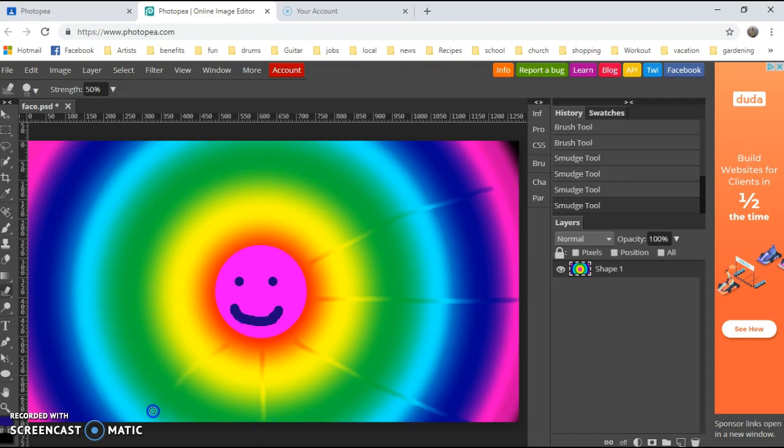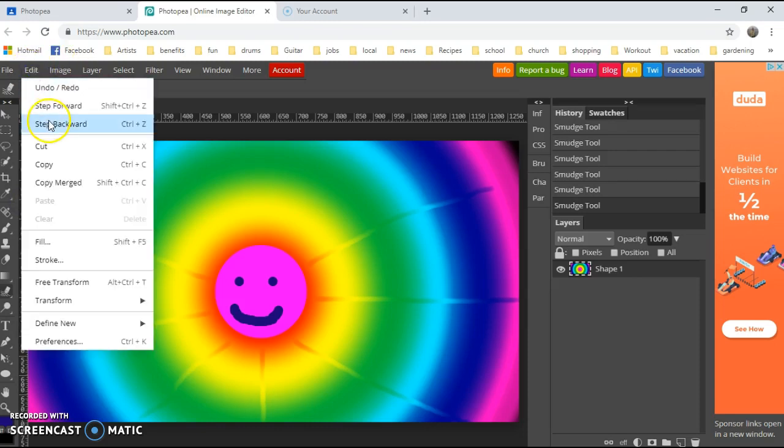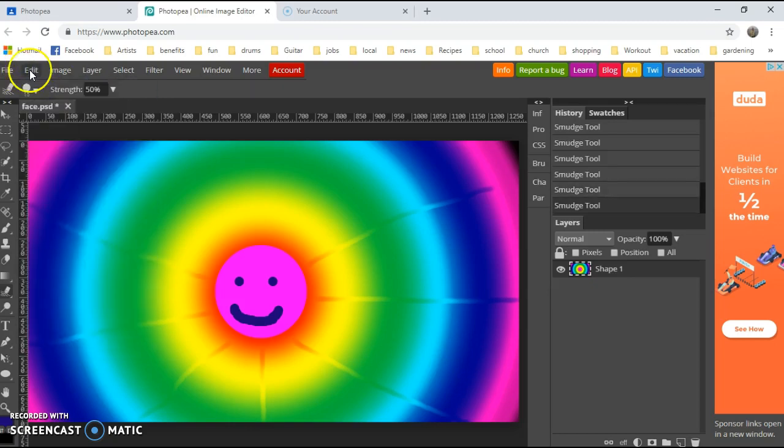Like we've done with the other projects, take several trials, experiment. You already know how to undo one thing. Say I'm like, whoa, that one's way too much, Miss Green. I'm going to edit, undo, change my mind, redo it, step all the way backwards, redo it. Just go ahead, give it a shot and see what you like.